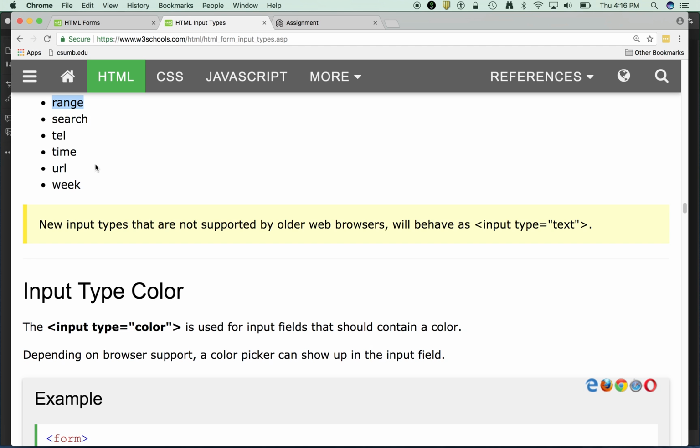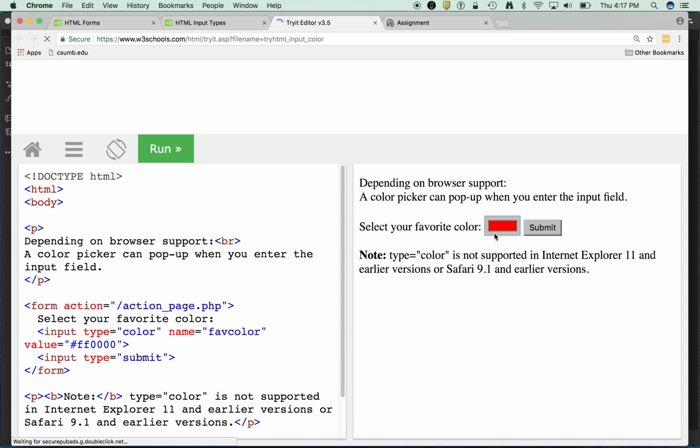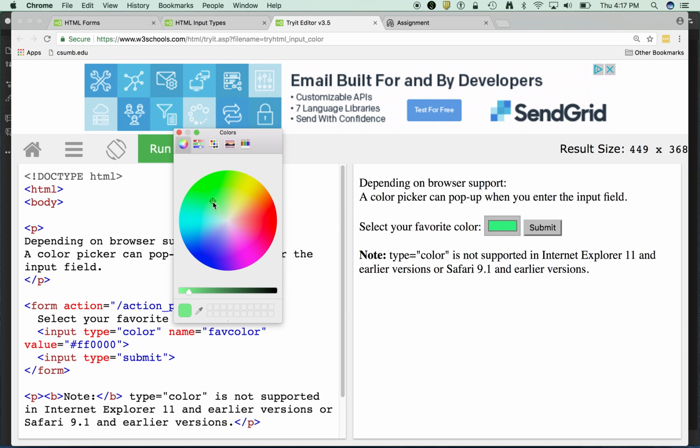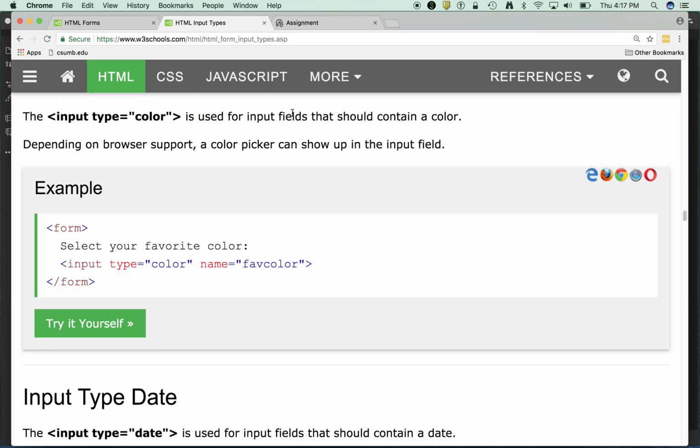Telephone, URL, all of these things are controlling what the user can put in. An interesting type of input here is color. You can click on this, and I can actually have a color picker pop up, pick the color, close the window, and submit it, and it's going to give me the hex number here, which is a very important kind of value that lets me pick that color. So if you're not familiar with hex colors, look at that for text input or using hex colors on the web. Okay, so we'll close this.